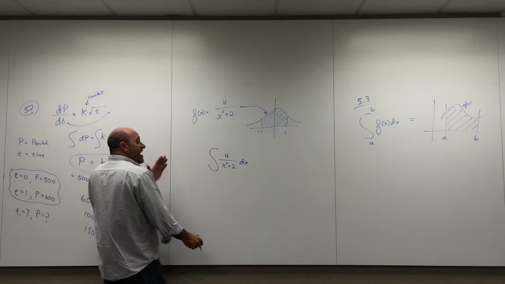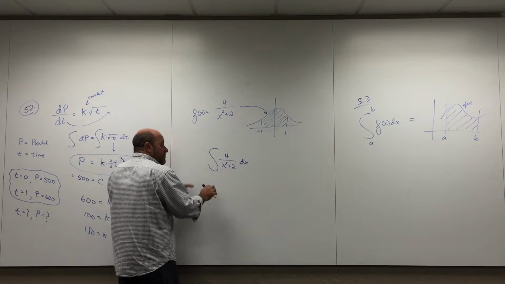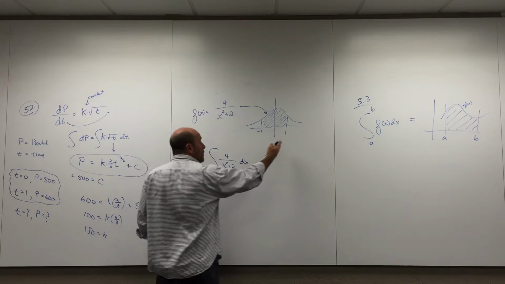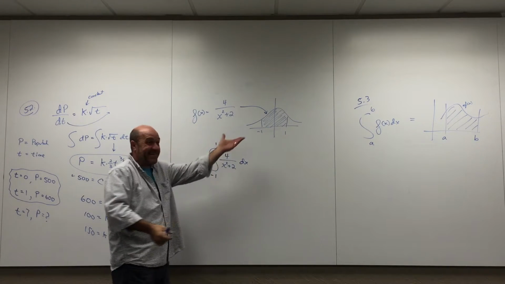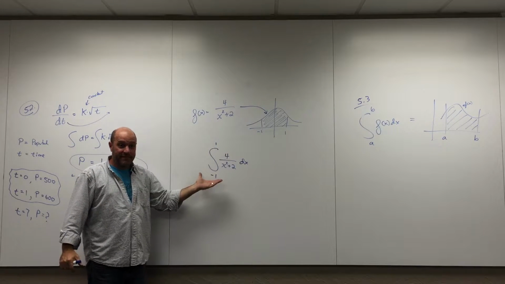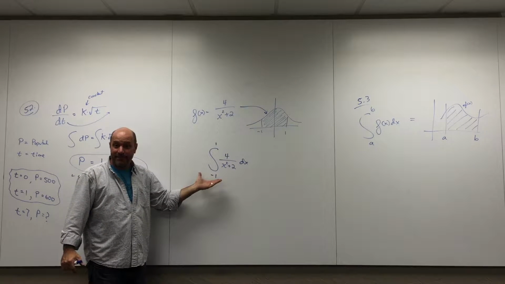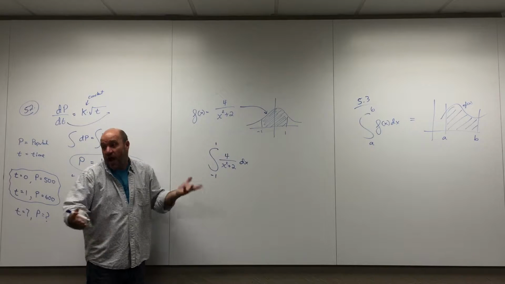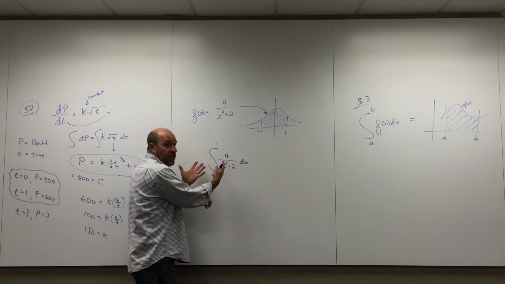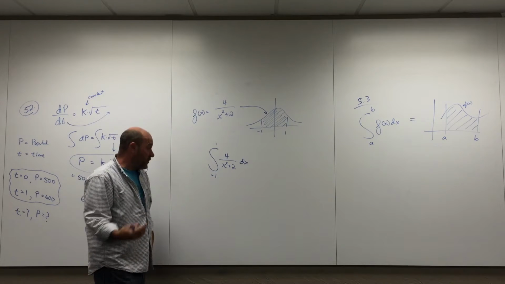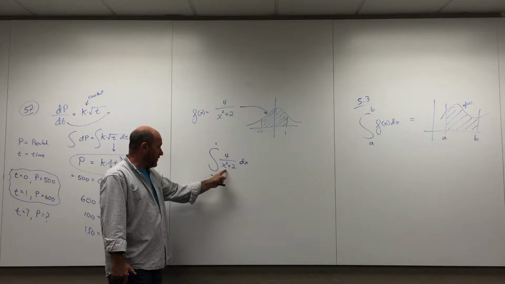Anyway, what would be a good left bound and a good right bound? And by the way, these bounds are x values. So what are they? -1, 1. Thank you. Is that easy or what? The picture gives you this. And we're done because they haven't taught me how to integrate this yet. And the truth is, I don't know how to do this. It's kind of a tough one anyway.